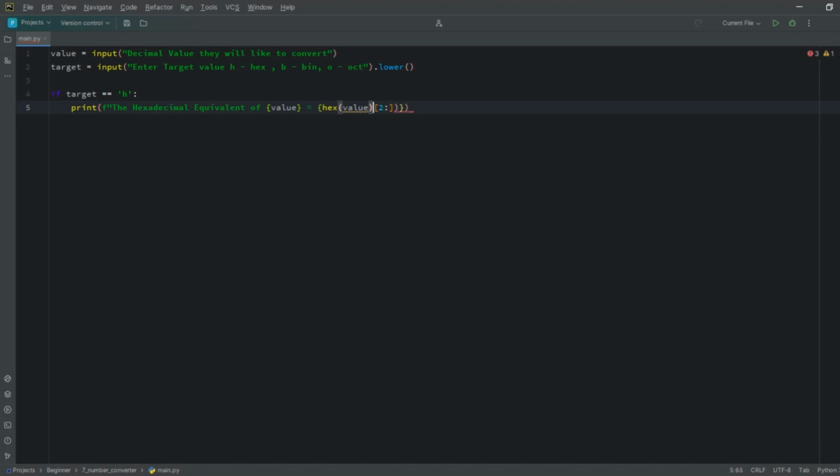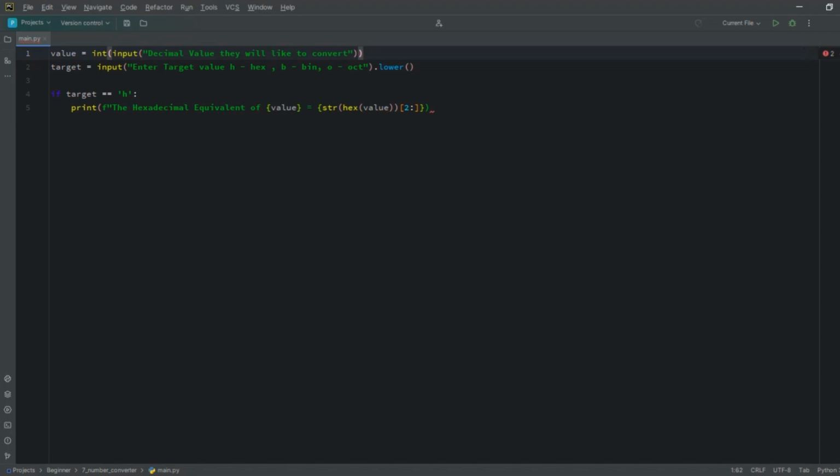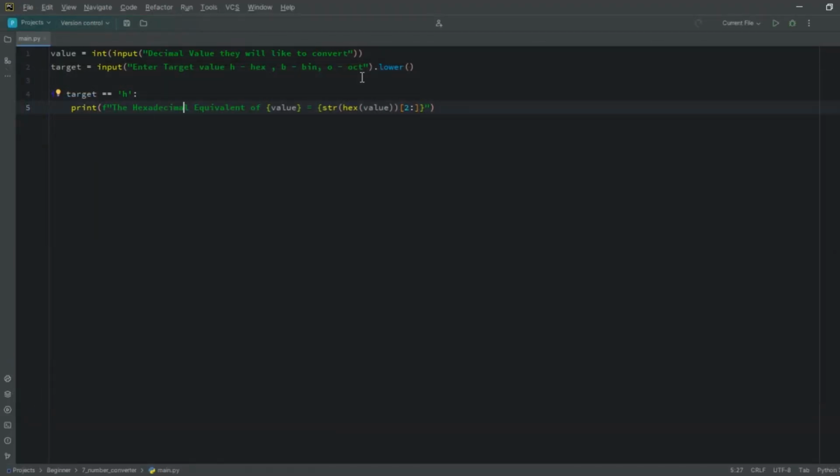After converting it to a string, we need to convert this to an integer as well. Alright, so we are missing a colon, so no errors. So the decimal value we would like to convert is 12, and we get the hexadecimal equivalent of 12 is equal to C.